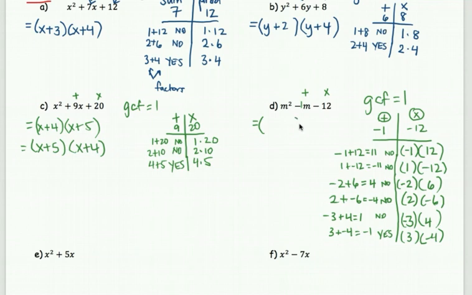All right, so from there, that's when we'll put in our answers here. So we need our two brackets. Okay, the letter that we're using this time is M, so we'll write in M. All right, our two factors that we found are +3, so we write +3 and -4 like that. Okay, subtract 4. And so now you're done. So I want to try to teach you a little tip here so it can go a little bit faster.